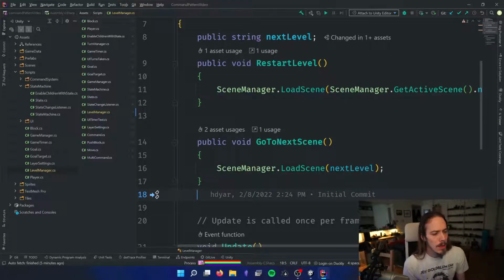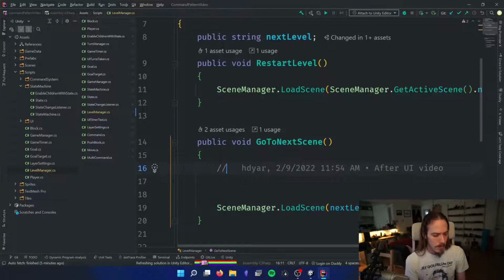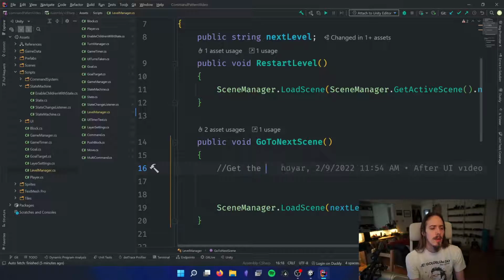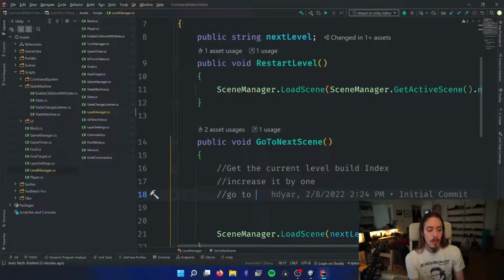So let's rewrite this. So what we need to do is get the current level build index, increase it by 1, and then go to that build index.